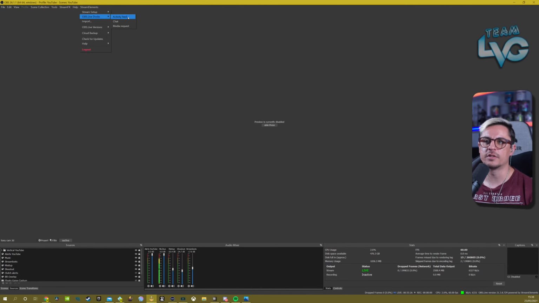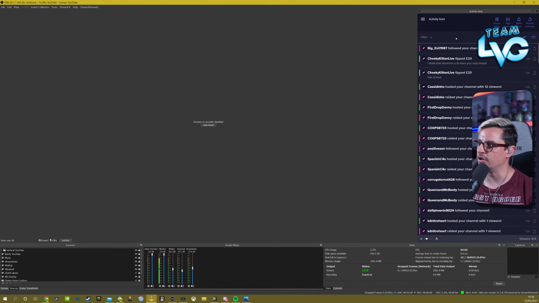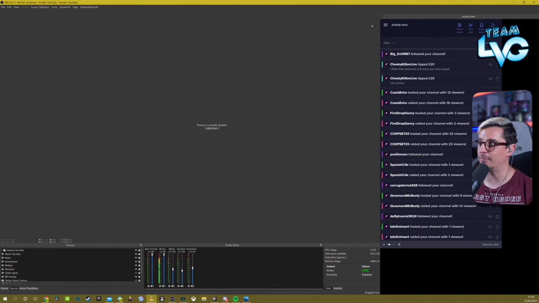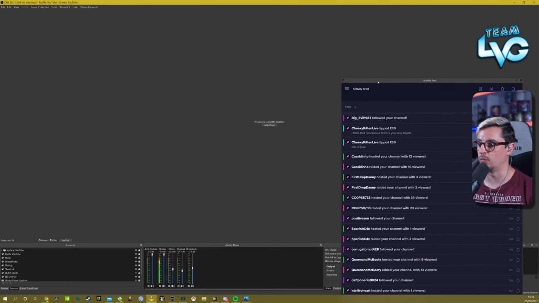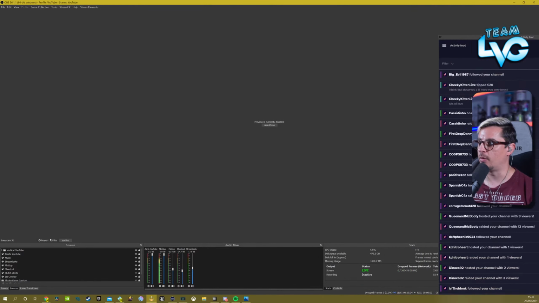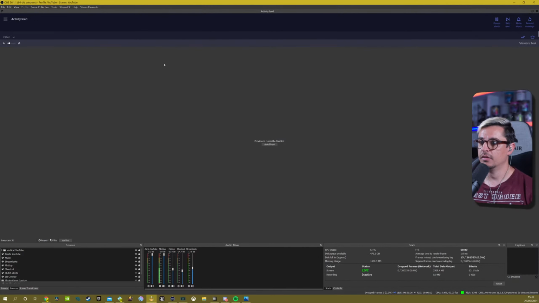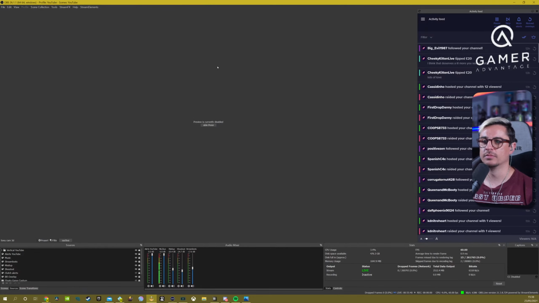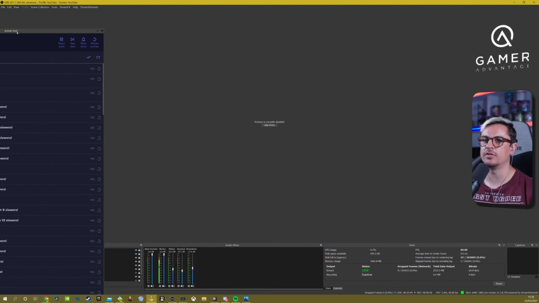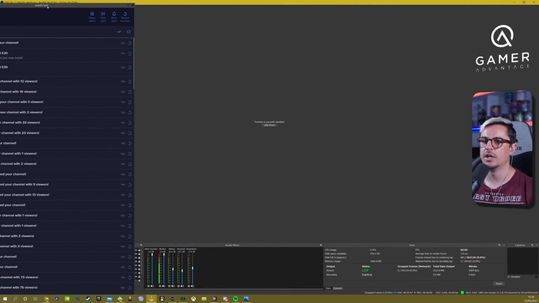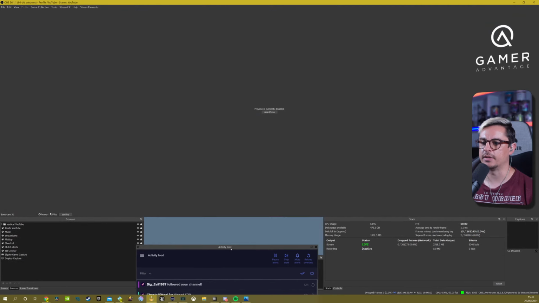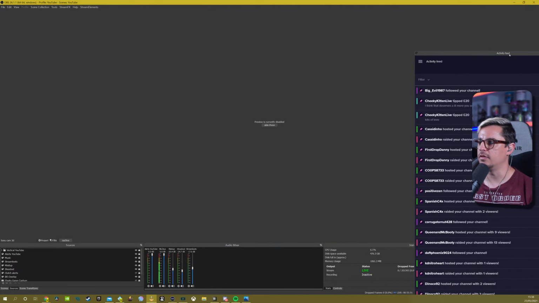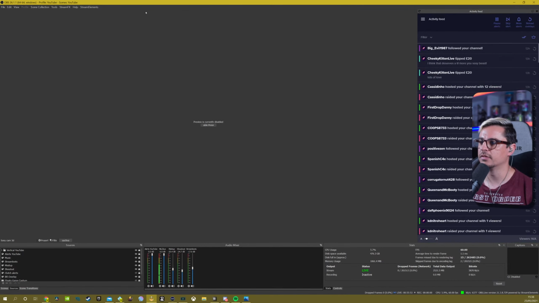So you got the OBS docs, you got the activity feed, which can be a window over here. I can just say, I want to put the window on this side, and it will dock to your actual OBS. Literally will dock. You can grab it, you can resize it, you can put it on this side, at the top, or at the bottom. You can squeeze it anywhere you want, basically.